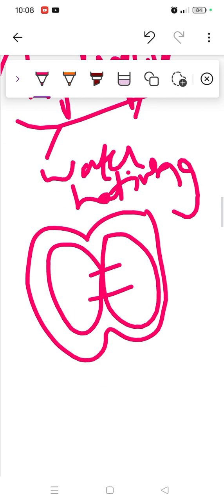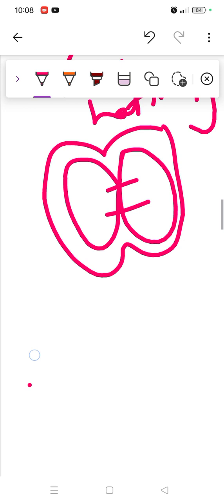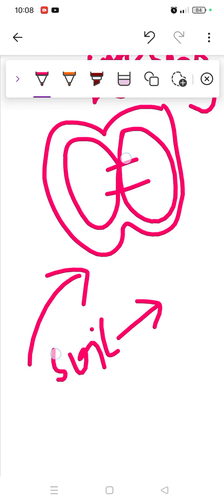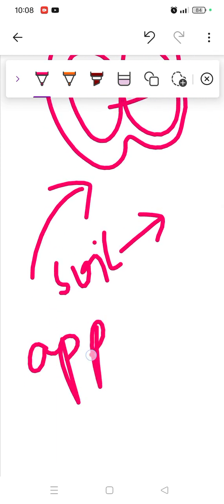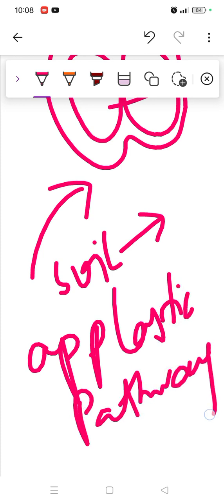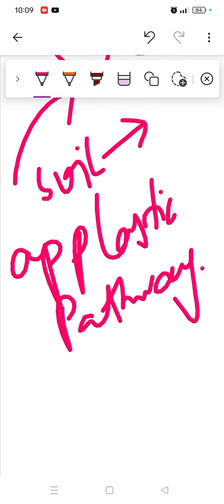And when you see this movement of soil solution to other paths, like the extracellular pathway, this complete path is called the apoplastic pathway. And then as solute moves along the extracellular pathway, this complete cycle continues through the cortex and then reaches the xylem. And this is all about the water and mineral uptake by roots.